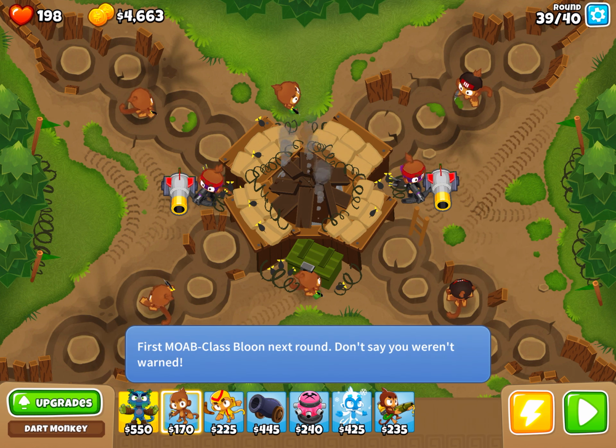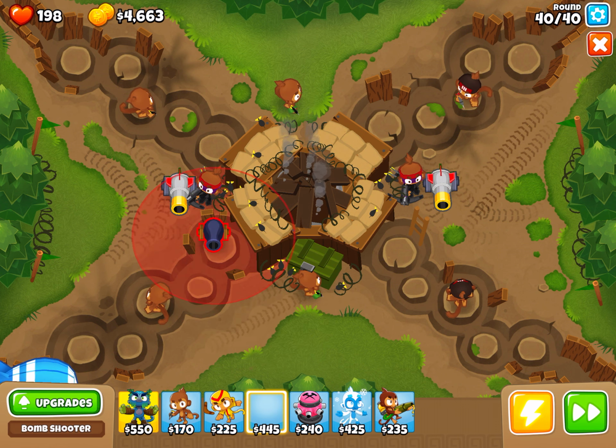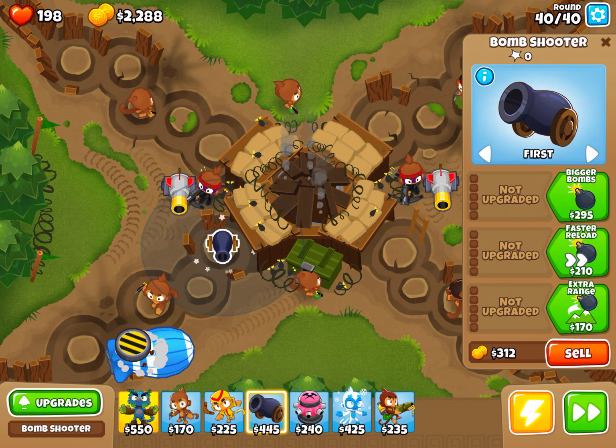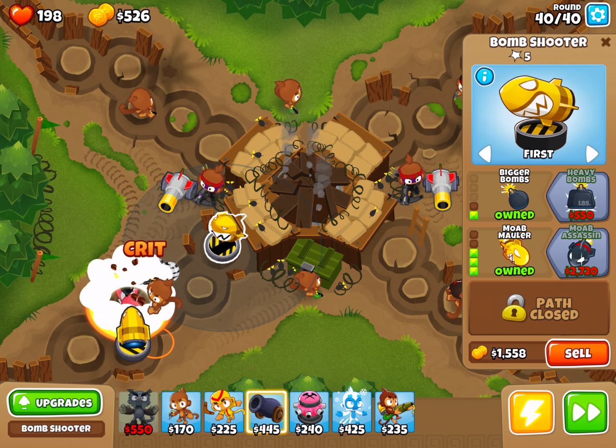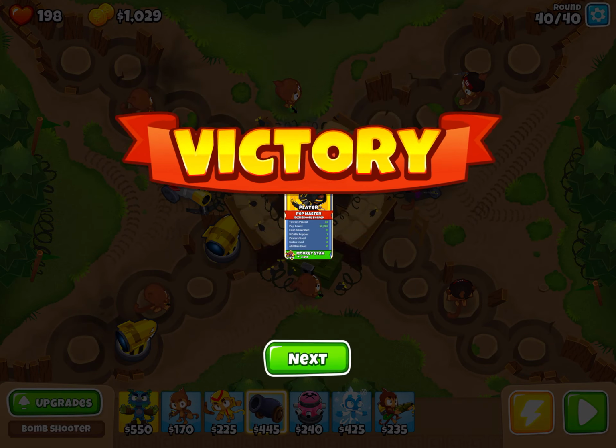I'm just going to check where the Moab comes from and then put down a Moab Mauler. So it comes from the bottom left.